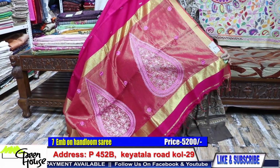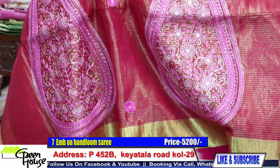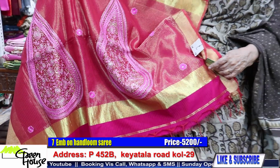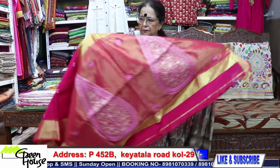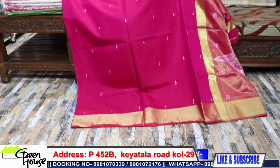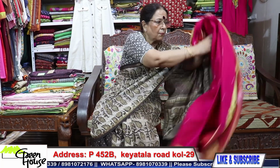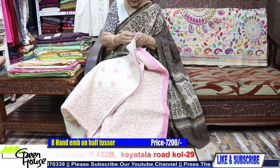This paisley is a favorite one from Greenhouse. And this is costing 5,200 dear. 5,200. These are all sarees for occasion, festive occasion, you can wear these. This is the one. These are all in-house designs.